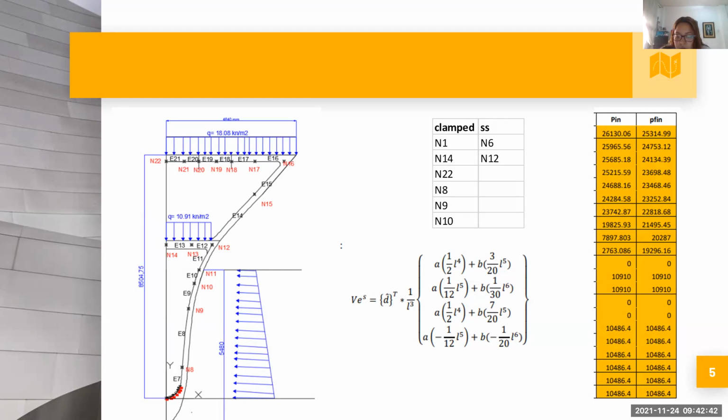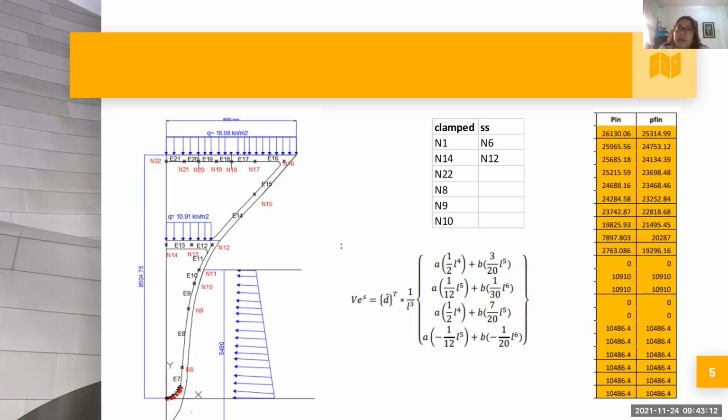For that, one of the hardest parts is to calculate the contribution of the external distributed forces, which are the ones that we show in the right part. When we have that, we can do the corrections for each one. So we can have, for every joint, the X and Y direction and the moment. Here is the formula that we use.